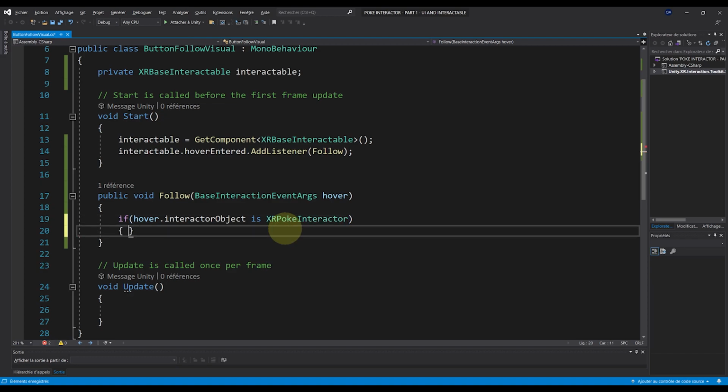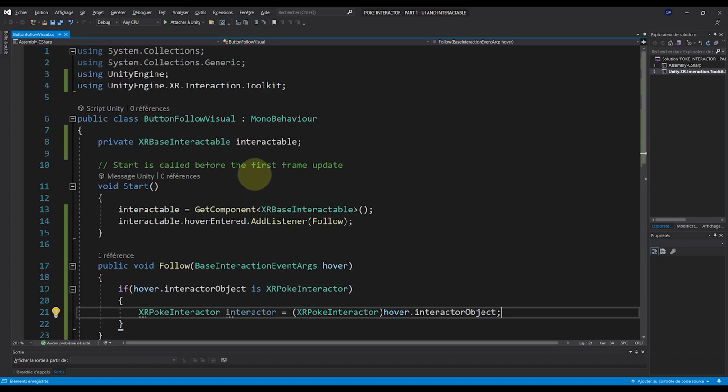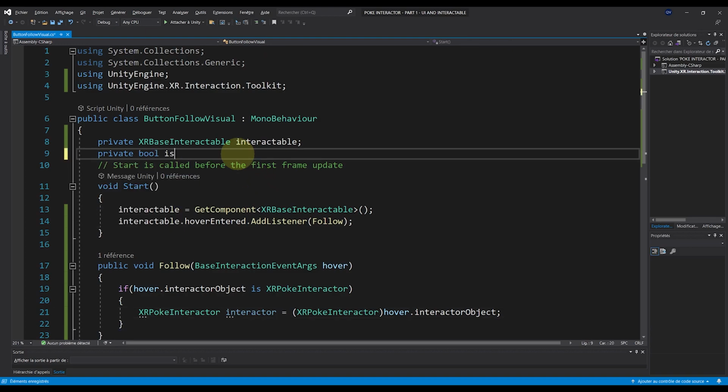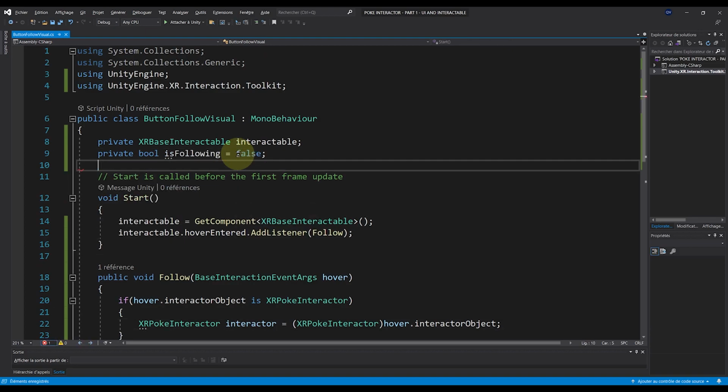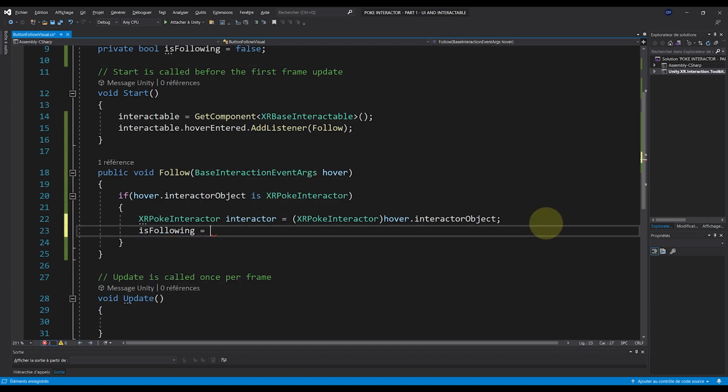And if it is the case, we can get it with XRPokeInteractor equals parenthesis XRPokeInteractor hover.interactorObject. And then I'm going to create a private bool called isFollowing at the top, set it initially to false, but in the Follow function that we just made, do isFollowing equals true.